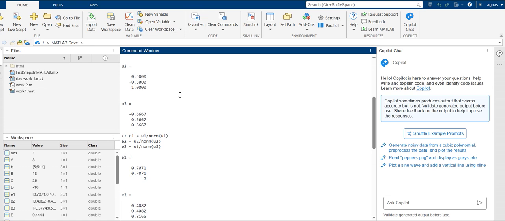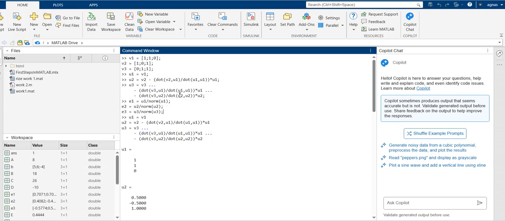I hope you understand the MATLAB section. This is the end of module 2, and in module 2 we studied what a vector space is. I think you are clear with that. You can take any space and check whether it is a vector space or not. Next we studied basis and dimension of a vector space. A basis is a set of vectors that is linearly independent and also spans the space. You also studied subspaces, and I think you are familiar with that.